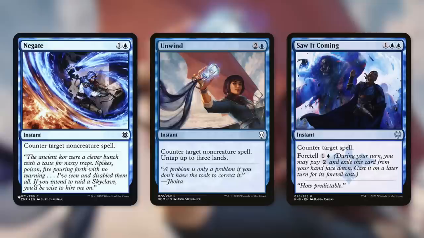And finally, we can also throw a wrench in our opponent's plans with cards like Negate, Unwind, and Saltskitter, which are fantastic counterspells. Negate's going to counter target non-creature spell, Unwind can do the exact same thing but lets us untap 3 lands, and Saltskitter can counter any spell and we can foretell it for 1 in blue. But now that we've talked about every single non-land card in this deck, let's talk about the lands.